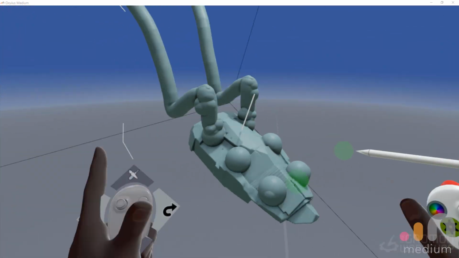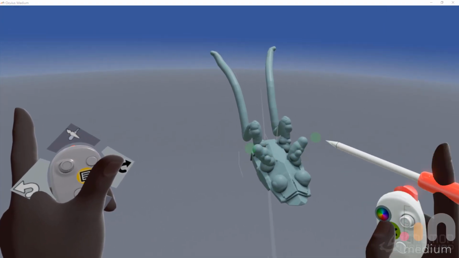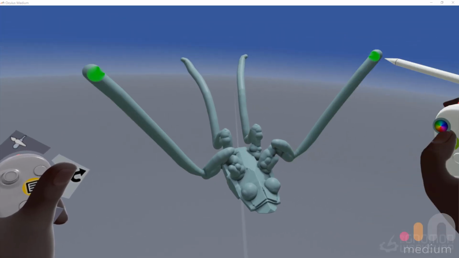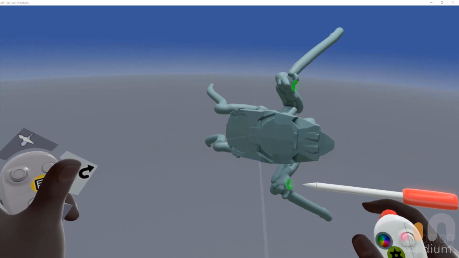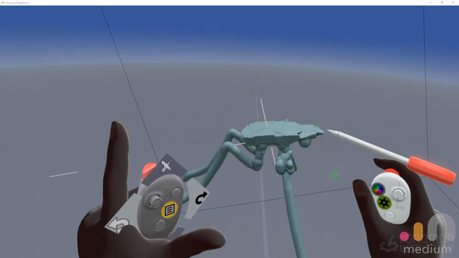And notice how easy it is to just rotate around your object to get it to where you want it to go, and then just place this down like so, go up like this, and then go back over this way, right? So this is basically establishing maybe the hind legs and the middle leg.